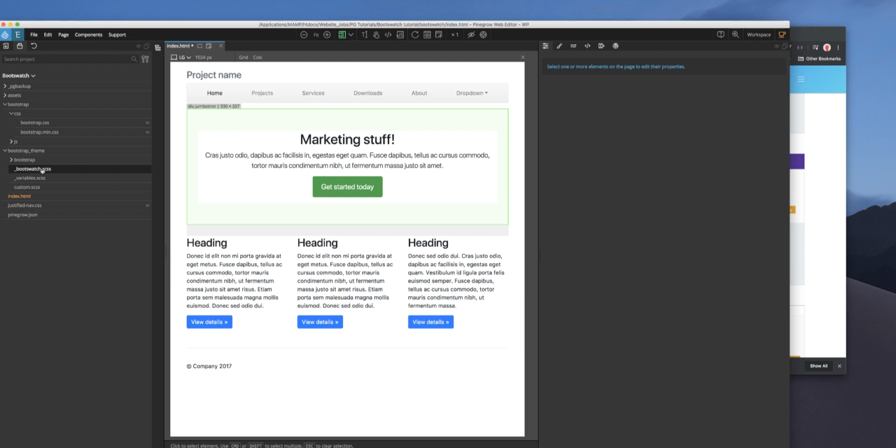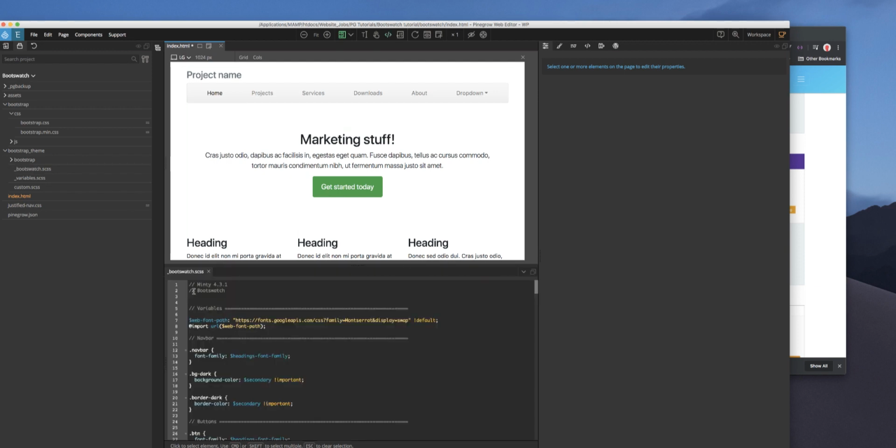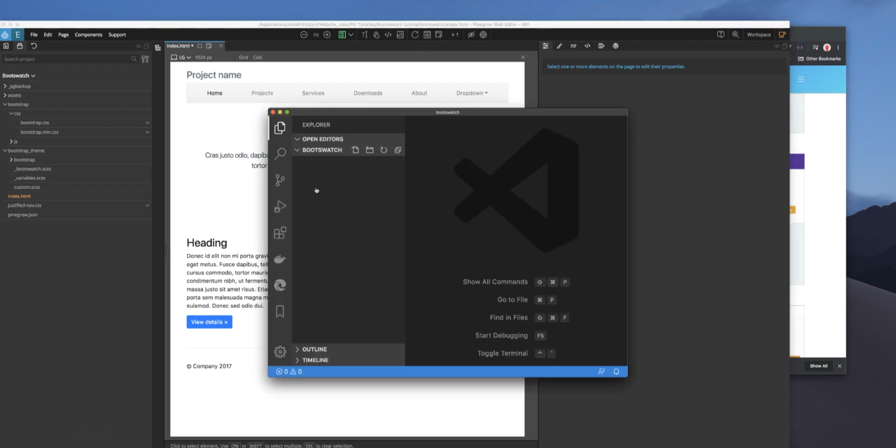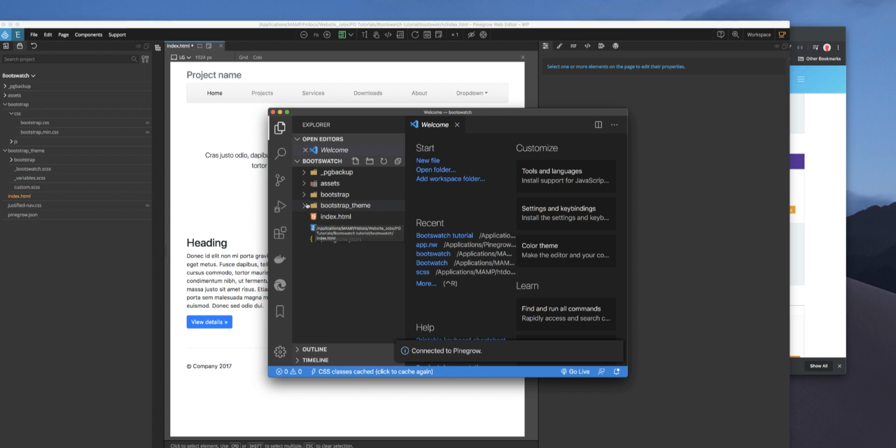You can choose to either edit it within Pinegrow simply by double-clicking, and it'll pop up here, or you can do it in an external editor. I prefer an external editor. Sometimes the Pinegrow compiler will be mid-compile when you go to edit, and you'll have problems with saving. So it's generally safer to edit them in an external editor. And most times I even go to the extent that when I do this initial edit, I'll close the project before I do it. In this case, I'm just going to keep it open. So I'm going to open those files in my external editor. I use Visual Studio Code, and they're right here.